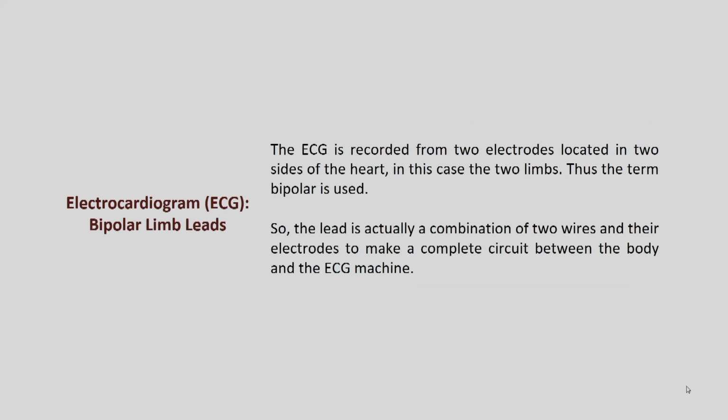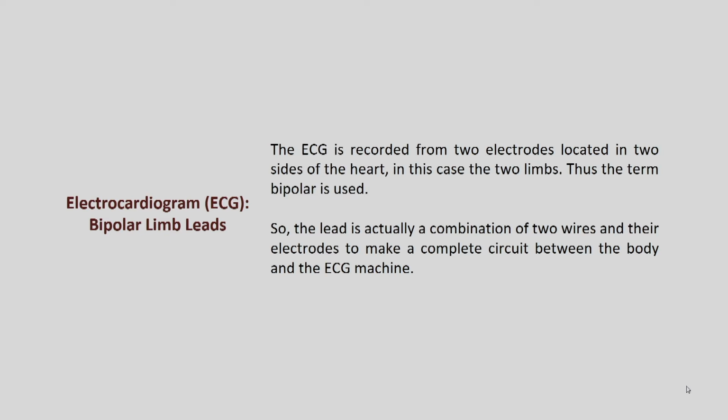So, before I go for analyzing that data, let us understand how we are going to collect the ECG recording. When we are talking about ECG recording, a very important aspect is to understand what a bipolar lead is. We normally record ECG from two particular electrodes, located on two sides of the heart. Normally these are two limbs, either two hands, or a hand and a leg.